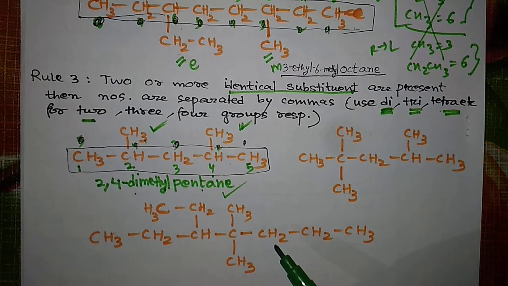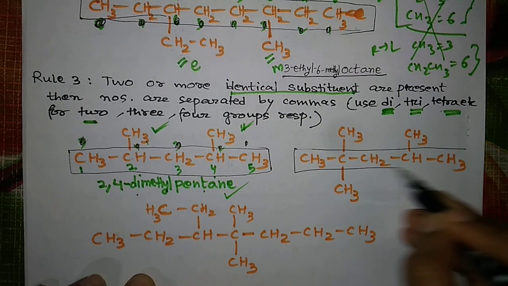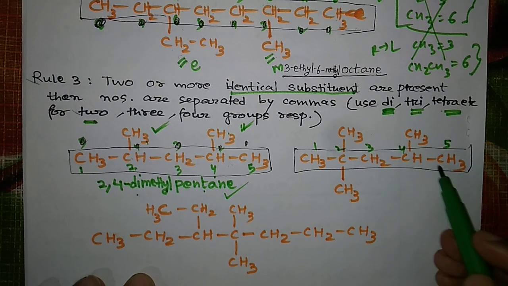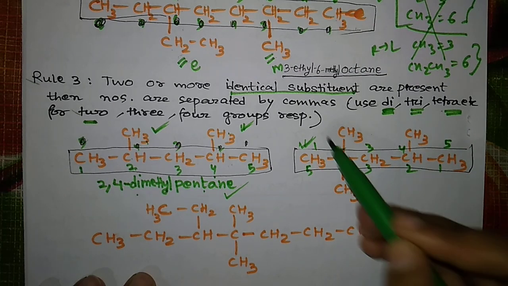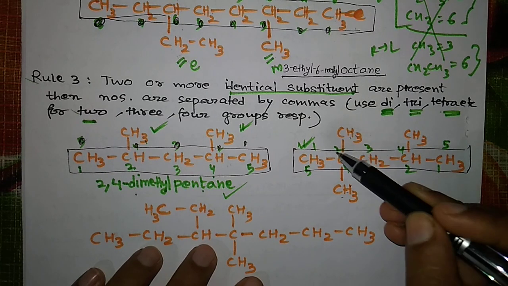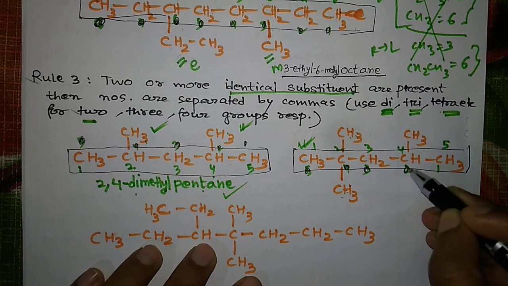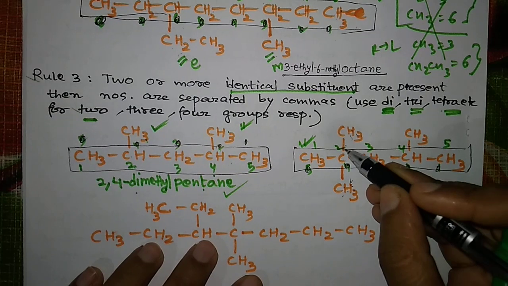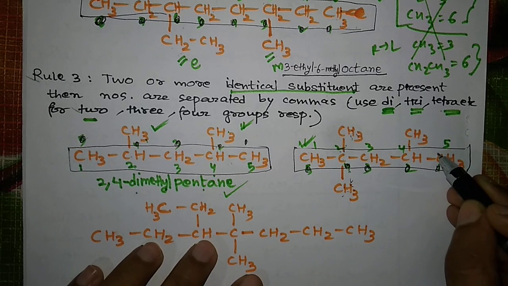Okay, so similarly, if we number here, this is the parent chain, and this will be numbered 1 2 3 4 5. And if we number from here 1 2 3 4 5, we will choose this left to right, because if we see here there are 2 substituents. ठीक है, 2 substituent हैं, इसीलिए lowest possible number इसको मिलना चाहिए, not the 4 one. Okay, right to left is wrong, because here you see there is only 1 substituent, here 2 substituents, right? 2 substituents are there, so it should get the lowest possible number. It should not get 4, it should get 2. So that's why we will do the numbering from left to right.